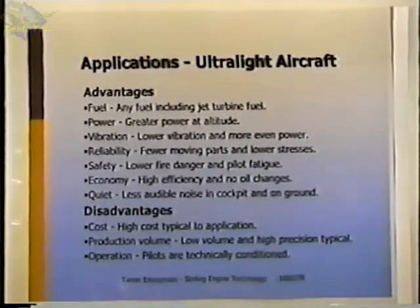I know of at least two projects that are involved with Stirling-powered aircraft, and you don't really think about it at first, but there are quite a few advantages to that. Both of them are working with ultralight aircraft, mainly because of the regulations that would be required to get an engine approved for a regular aircraft. The regulations were a lot more lenient for ultralights. But some of the advantages are fuels. You don't need to use gasoline, and that's a safety issue also. Things like jet fuel could be used, almost anything.